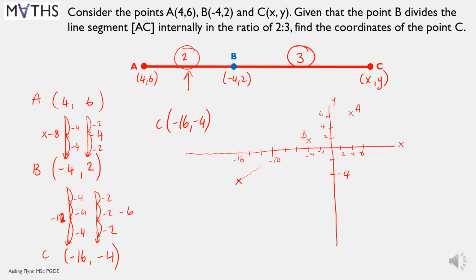So I can see, yeah, okay, probably on proper graph paper I'd have a nice straight line. And the ratio between A to B to C is 2 on this side and 3 on that one. Looks about right. So what we used is called translations, much like you did with the area of the triangle. I pushed A to B, saw what happened, and that's 2 steps. And to go from B to C it has to be 3 steps. Okay, let's see how that can be done using the formula. It may be quicker in this instance.